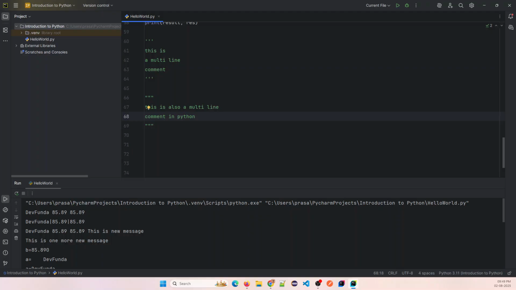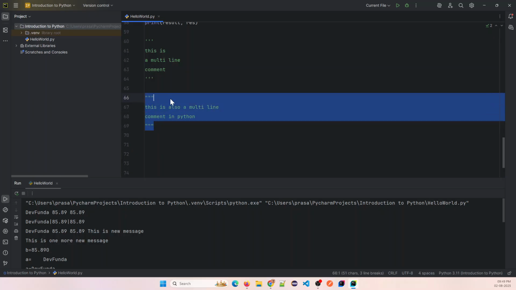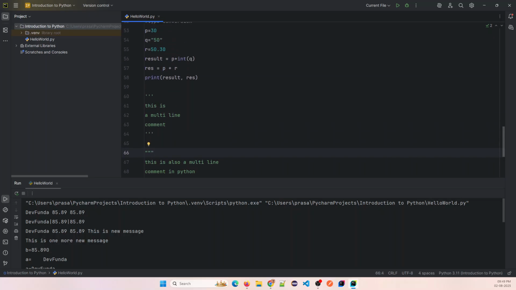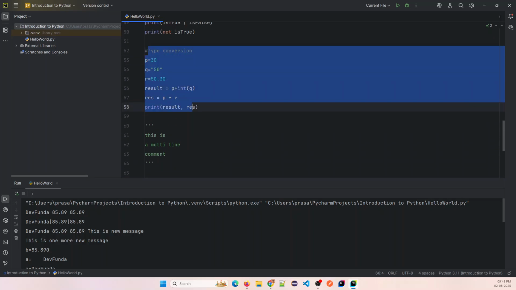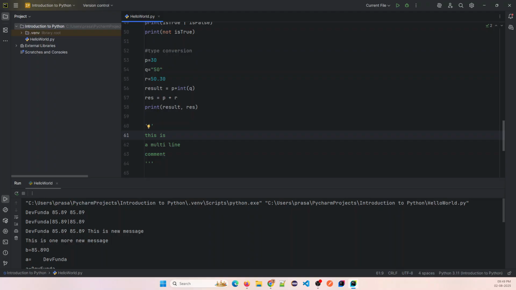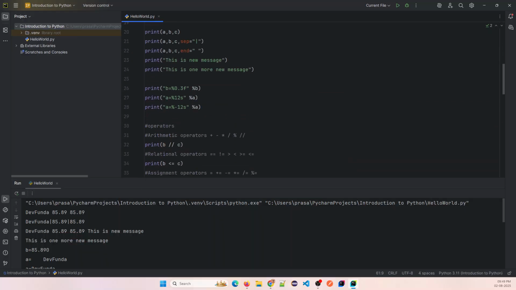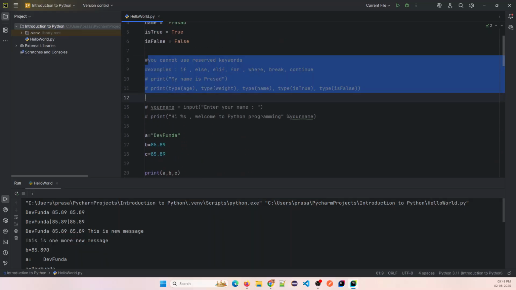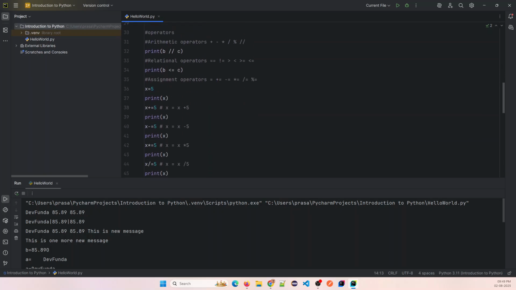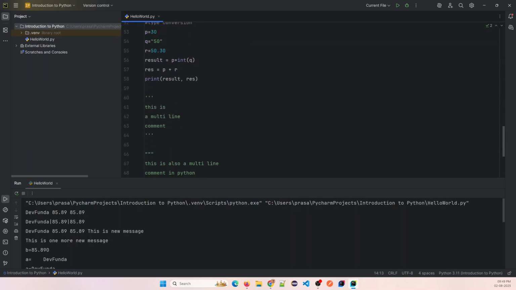These comments are for programmers, or you can describe your business logic sometimes, so the other programmer can understand these things. So we have single line comments with the hash, and multi-line comments with three single quotes, started and ended with single quotes, or you can also use double quotes.